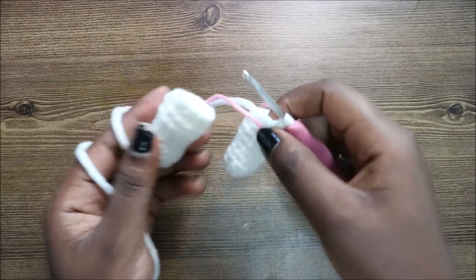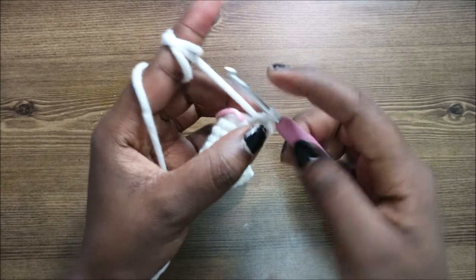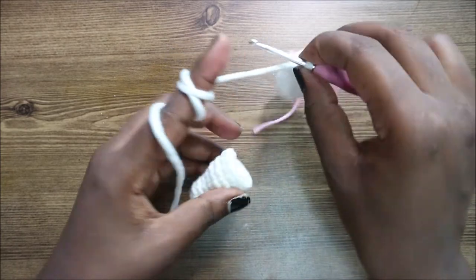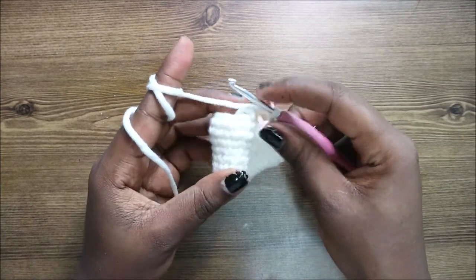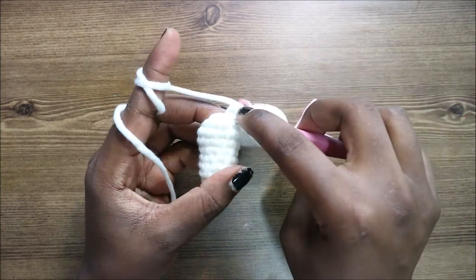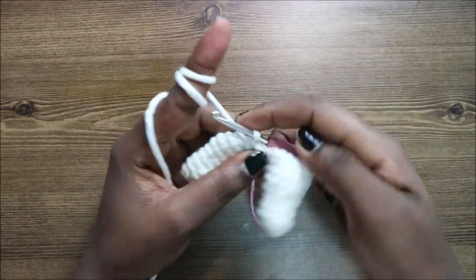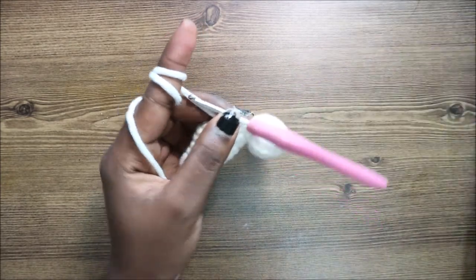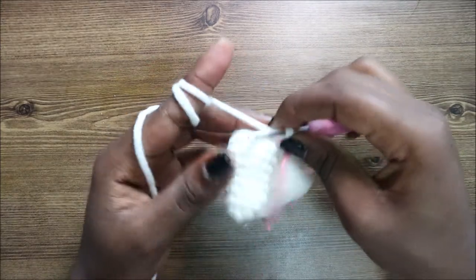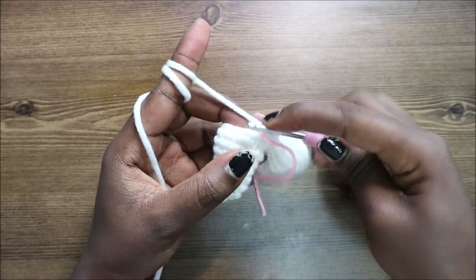So I'm going now to show you how to join the two legs together. To join the two legs, we're going to do a chain two. So we're going to do chain one and chain two, and then I'm going to take my other leg and continue here and do single crochet all the way around. So I'm going to do a single crochet. Okay, and then I'm going to take my marker and put it over there.